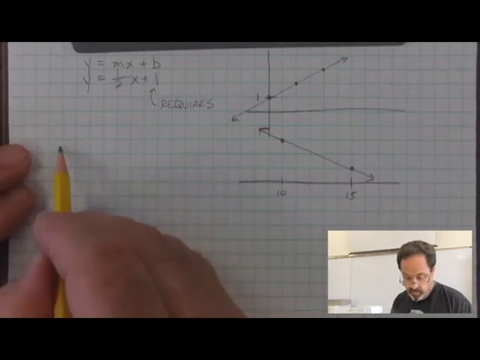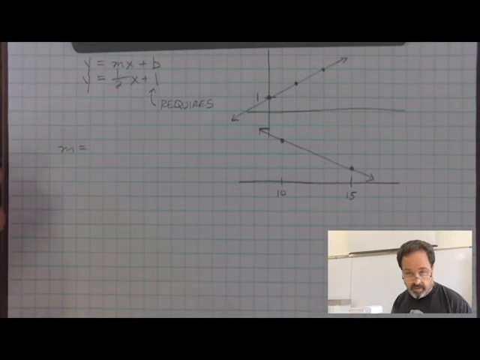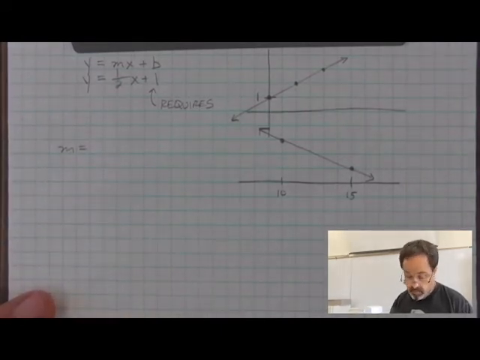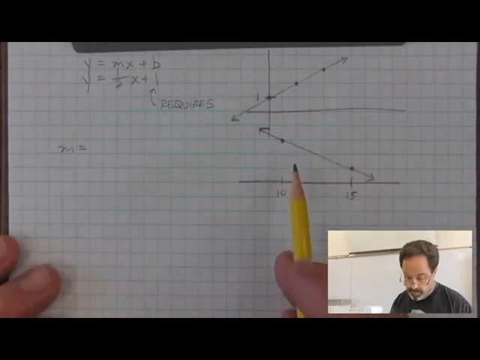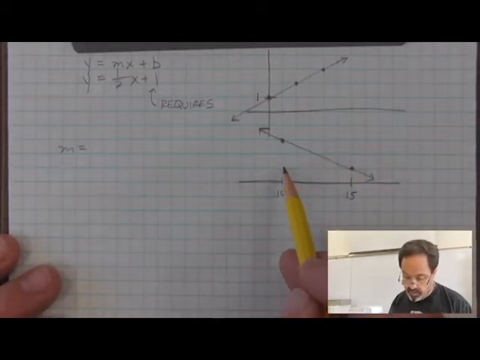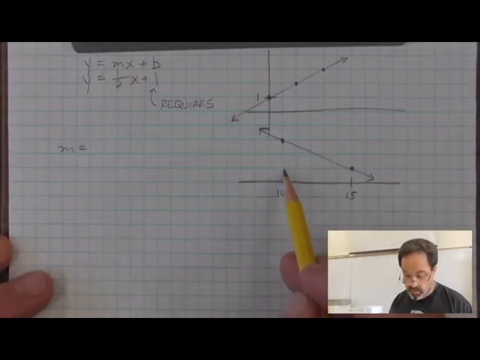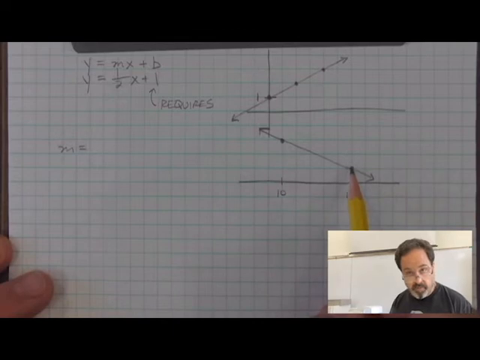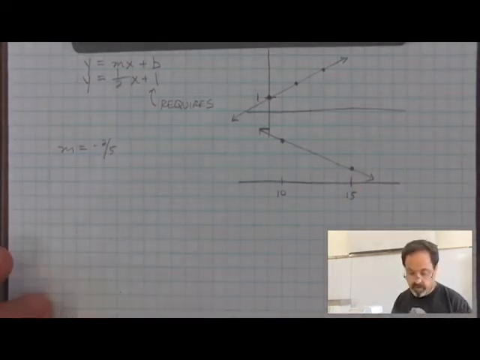For point-slope form, we need to know what the slope is. We're still generalizing that as m. The slope between these points could be found as the rise over the run. If every box is 1, I know that I have to rise by going down, so I'm going to consider it a -2 with a run of 5. So a rise of -2 over a run of 5 is my slope, -2/5.